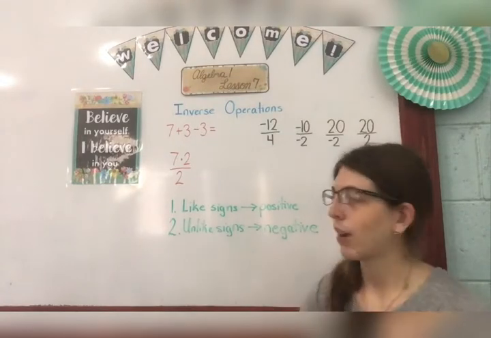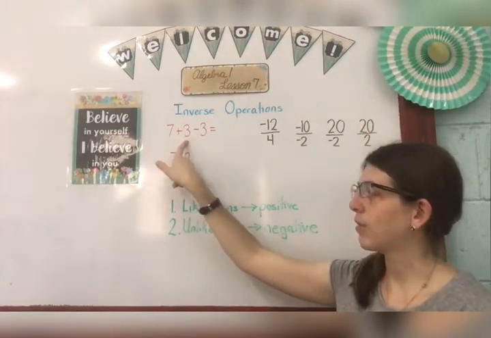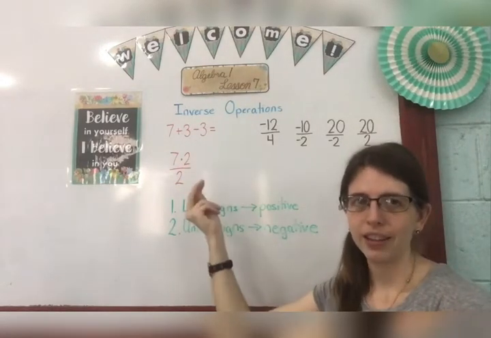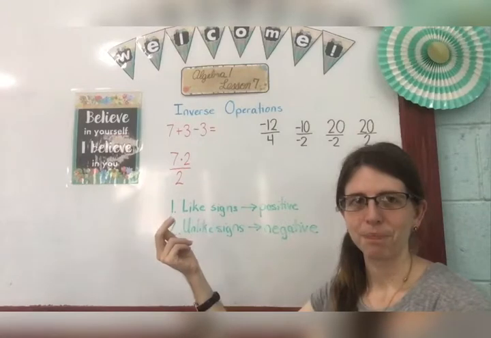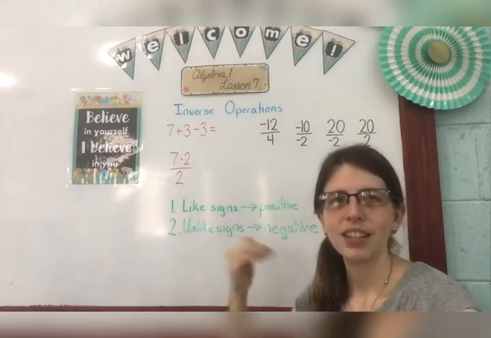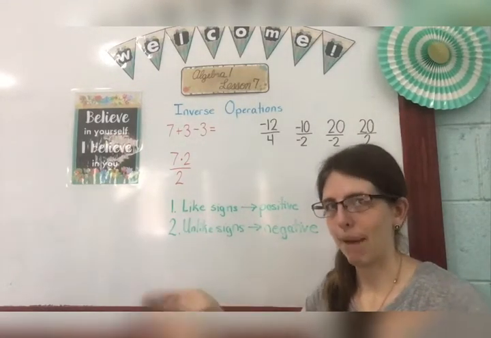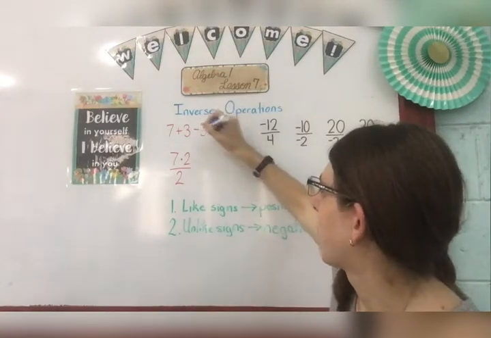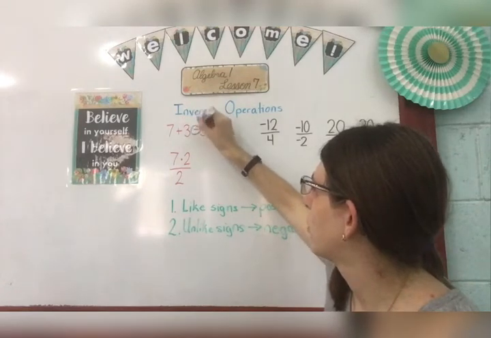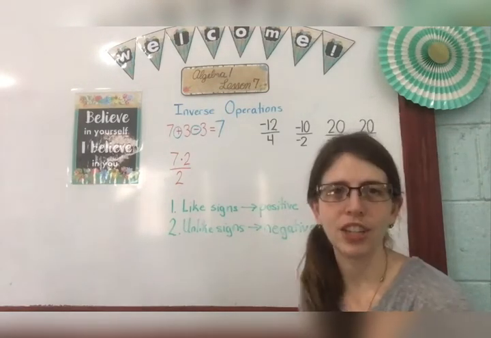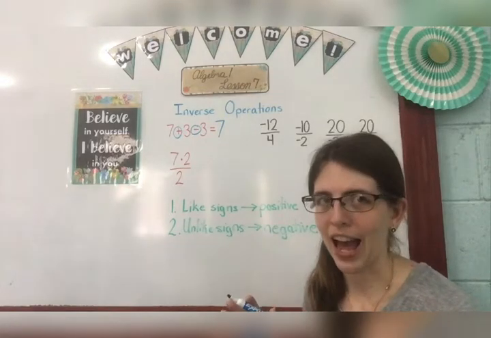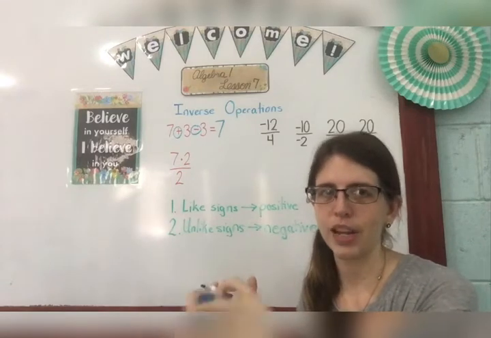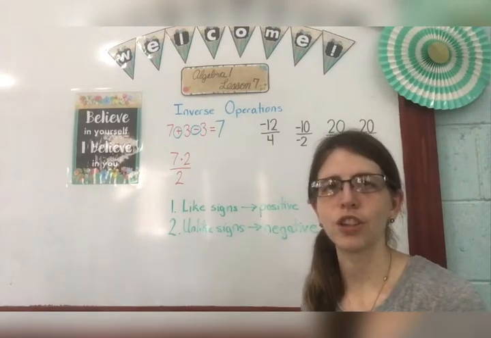For example, look right here. 7 plus 3. So if I add 3 to 7, then minus 3. I take away 3 from 7. What do you get? 7, right? 7 plus 3 is 10. Minus 3 is 7. So we're back to 7. So this is an inverse operation when you add or subtract. They are inverse operations because after I added 3, subtracting 3 undid my addition of 3. So addition and subtraction are inverse operations.